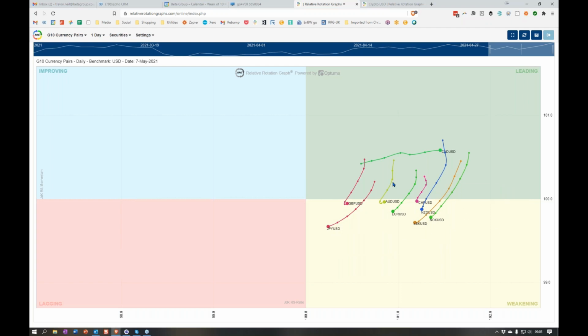Now we've concentrated in this area here in our bullish sentiment, and that's proving to be correct, but there's an outstanding message here in the Canadian dollar. Now you can see the other ones are rotating, heading in a southwesterly direction. That means that they are outperforming, but they're losing some momentum. But there's an exception, which is the Canadian dollar, which is heading directly east, which means that it's gaining a lot of outperformance. So if you had only one currency versus the dollar, it should be the Canadian dollar. If you had two, it might be the Norwegian crown.